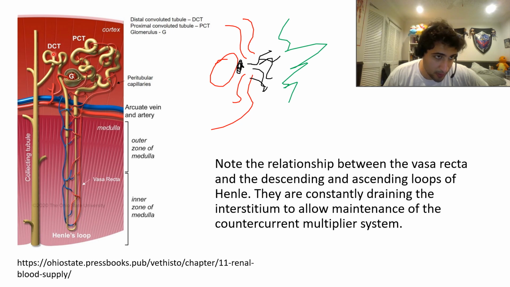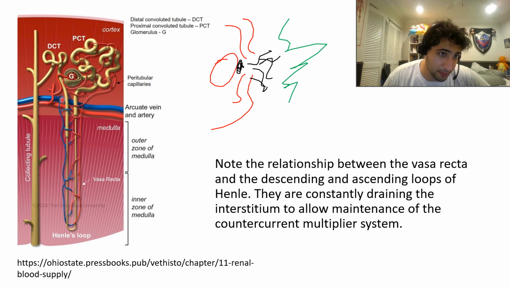So you see here you have the afferent, the efferent, and notice how the efferent really forms the peritubular capillaries. So you have your renal artery, it gives rise to the arcuate artery, and the arcuate artery is going to give off the afferent arteriole. Remember, there's going to be multiple glomeruli. So this arcuate artery courses through the cortex of the kidney and gives off the afferent arteriole. And you have all these peritubular capillaries, and you see it's a very well vascularized structure up here, the proximal convoluted tubule.